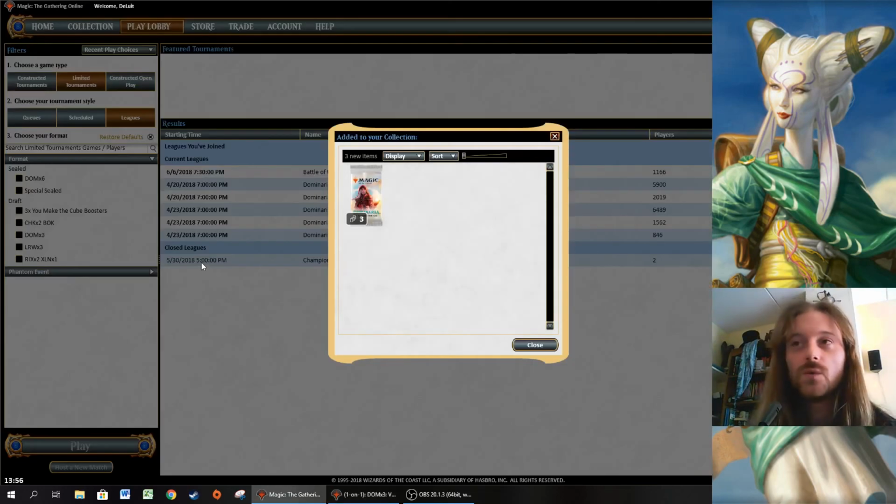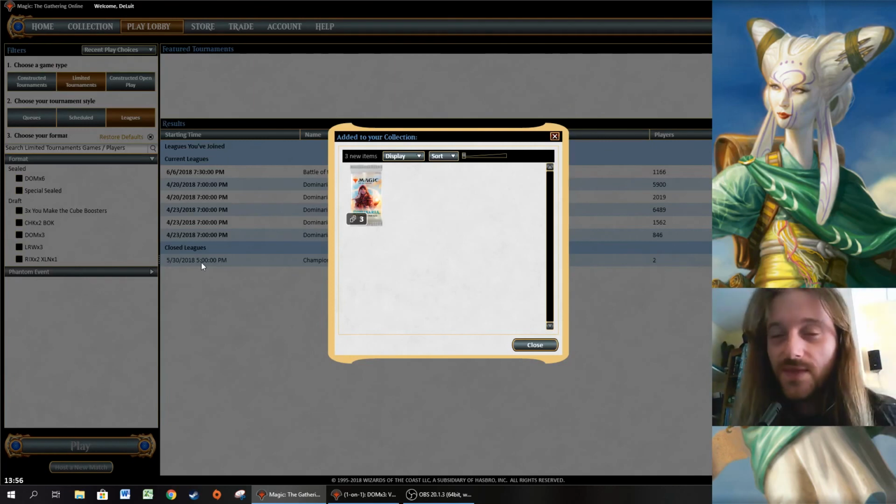And they just conceded, so apparently the black-red control deck is awesome. It's actually my favorite deck in the format, so I'm pretty happy to have been able to draft that.